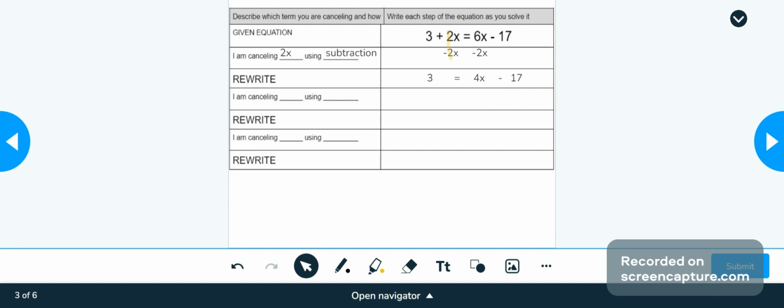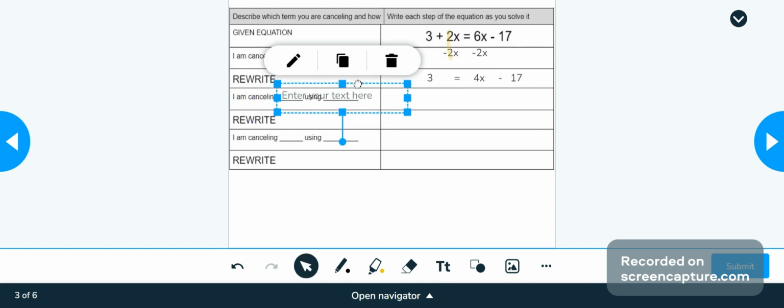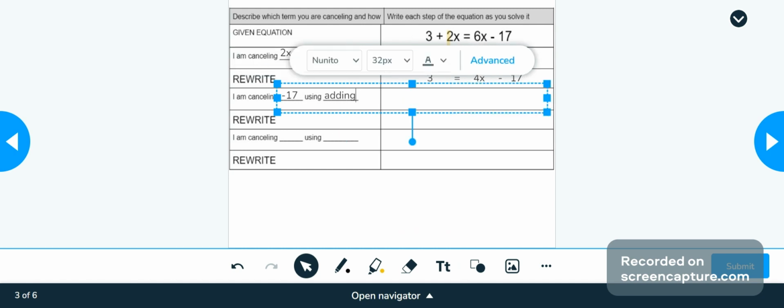All right. So now I get to start looking for the numbers that my x is not attached to. My x is not attached to that 17 like it is attached to that 4. So I'm going to cancel that 17 out by doing the opposite of what it is written there with. Okay? Instead of minus 17, I'm going to cancel it by adding 17 instead on both sides. All right? How do I do that? I just do plus 17 underneath both of those numbers that don't have x's there. I'm going to do plus 17 on this side too.